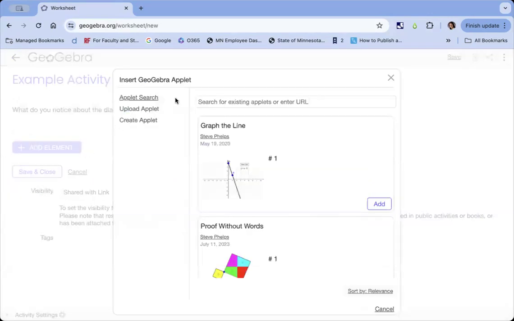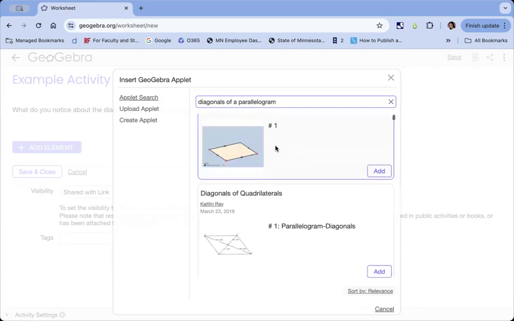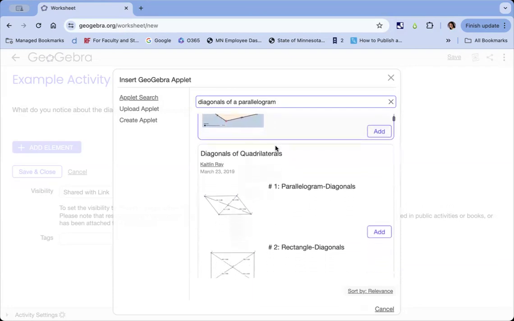So this is where the group, the dilations group, I believe it was, had found an applet that was already created, so they didn't have to create one. So I'm just going to investigate and see diagonals of a parallelogram. Are there any out there already?